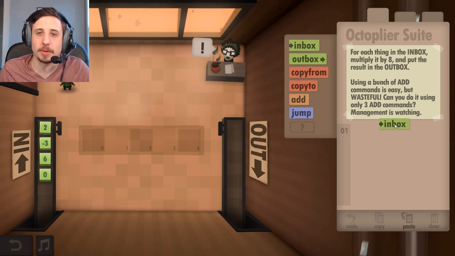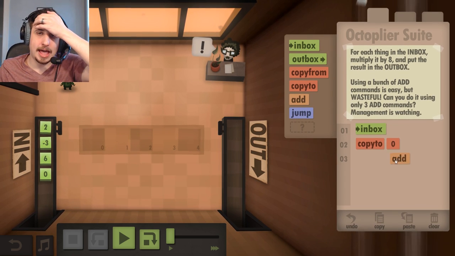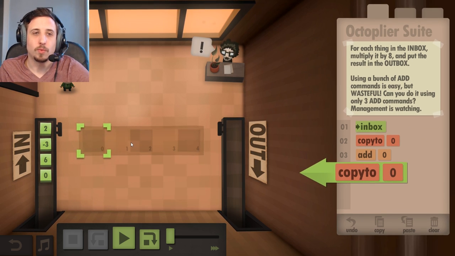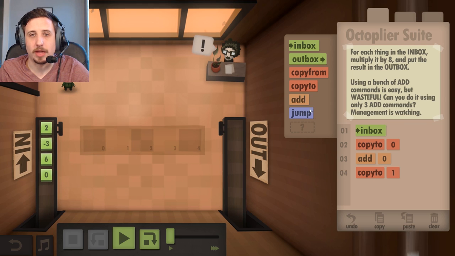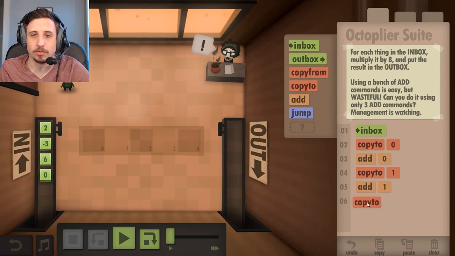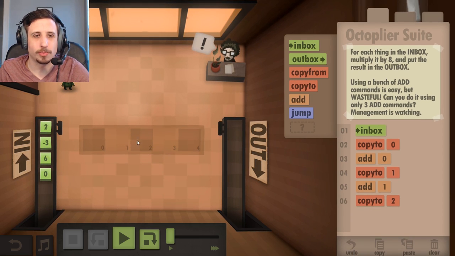So what you'll do is you go inbox, and you go copy to 0. And then you say add from 0. Then you copy to 1. Or 2, apparently. No, 1. Okay. Then you add 1. Then you copy to 2. Or I guess you don't even actually use multiple spaces.